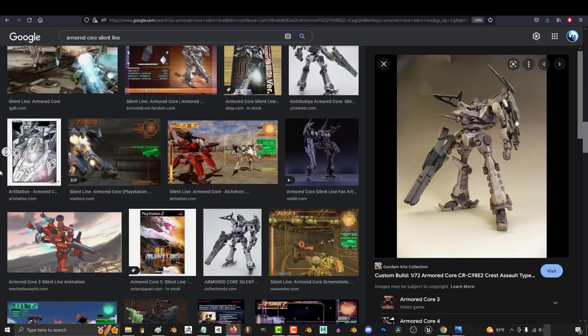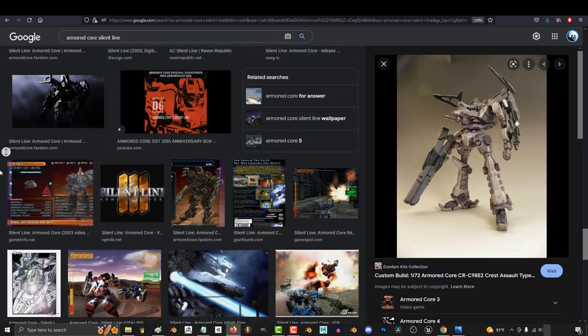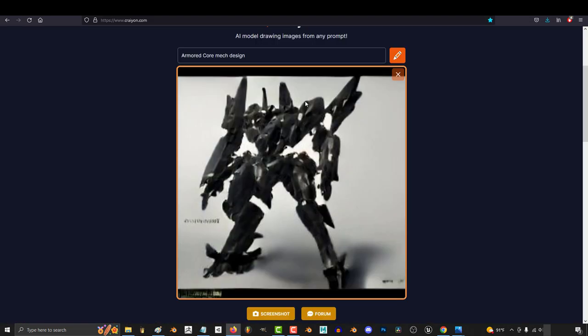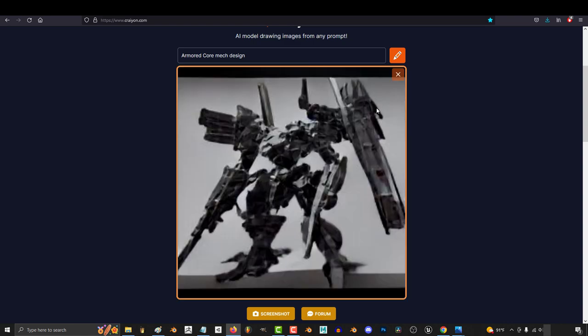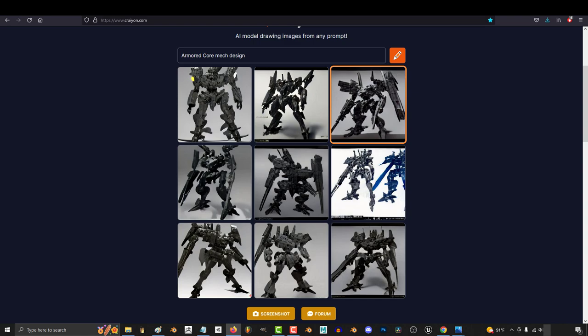It's looking at millions of images online, noticing patterns between similar images, and creating completely new images based on the patterns that you ask it for. And personally, if that's not creativity, then I don't know what is. And let's be honest here. Just because you got inspired by looking at someone else's work and implemented pieces of it in your own, do we really want to consider that stealing?